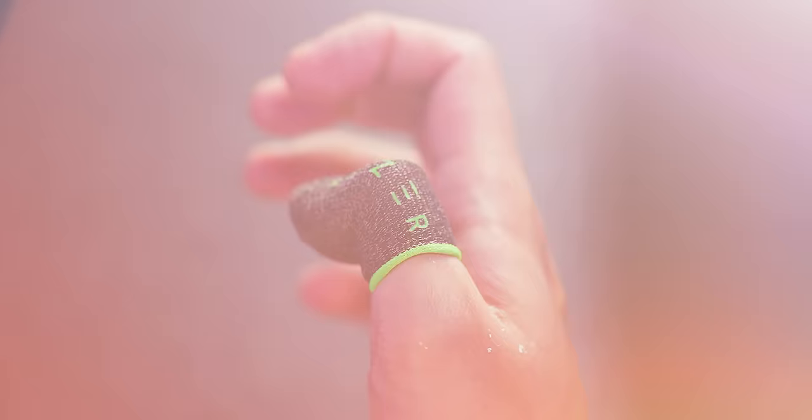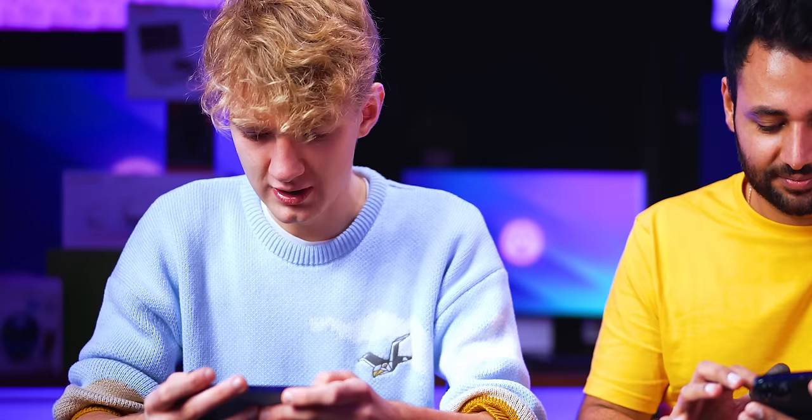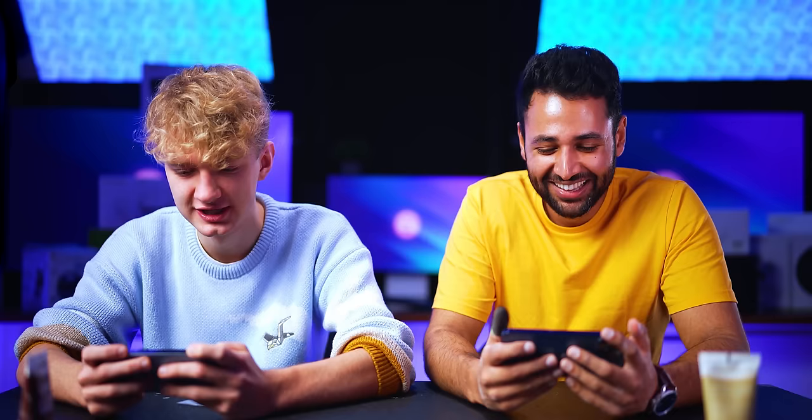Finger sleeve time — this is completely ridiculous. The idea is we play Minecraft Pocket Edition, each with one finger in a sleeve and one finger out, to figure out if it's actually worth it. This is woven with high sensitivity silver fibre for enhanced aim and control. I hate capitalism so much — it's the fact that it's Razer. My sleeve kicked in. These are like $20, but ultimate breathability. The wind travels through that like there's no tomorrow. I can feel my left finger, which doesn't have the glove, sticking a little bit to the screen — that's the goo. It feels slightly smoother. I'm in a corner! You've been had by Razer finger. It feels like it's trying to be a mouse pad for your finger, but it doesn't feel worth it to put this on every time. I'd give that 7.5 out of 10. We'll meet at 5.5. Don't buy the Razer finger.